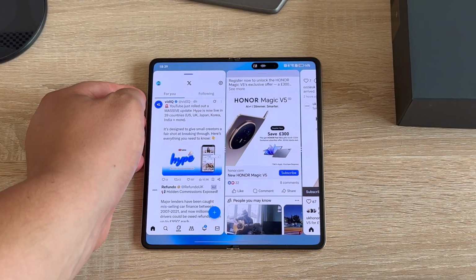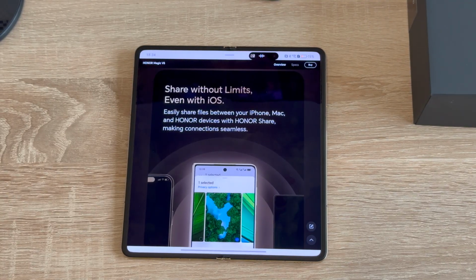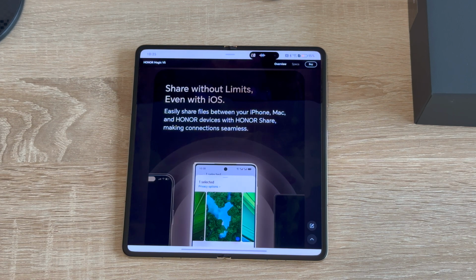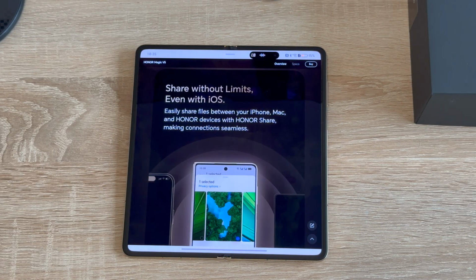So one other key feature here to finish is the ease of connecting and sharing images and data with a Mac thanks to Honor Share. So yes, it's never been easy to have iOS and Android devices at the same time. It's always been a little bit difficult, but this helps share the incredible shots I have taken on the Honor Magic V5, so all of you can see them on my social media channels.